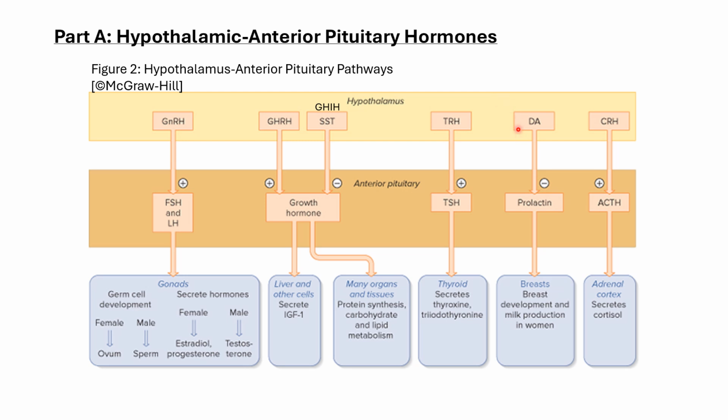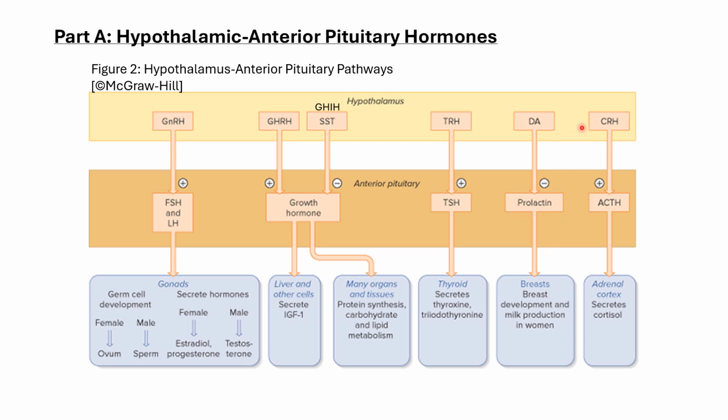Now, this is dopamine. Dopamine is also known as prolactin inhibiting hormone. This dopamine, or prolactin inhibiting hormone, goes to the anterior pituitary. In the anterior pituitary, it stops the synthesis and release of prolactin. So this prolactin, the target cells are present in the breasts, because this prolactin is important in the development and production of milk in women. So when this hormone is present, this prolactin is inhibited.